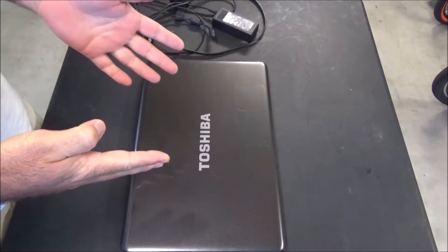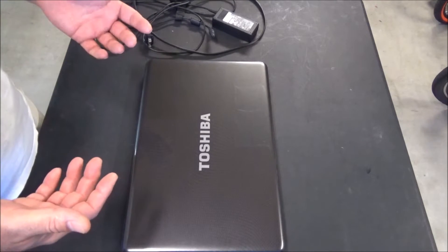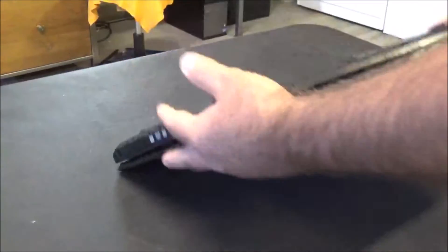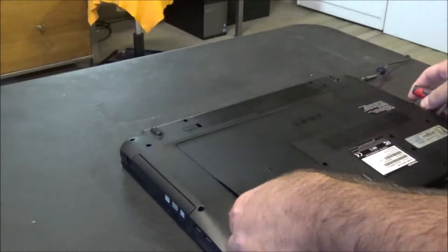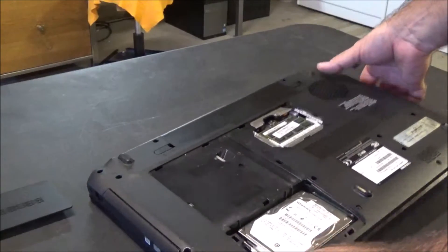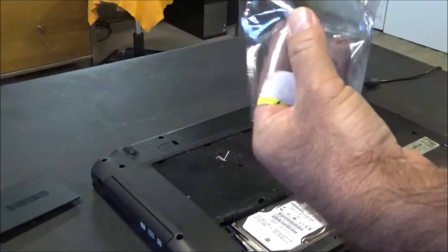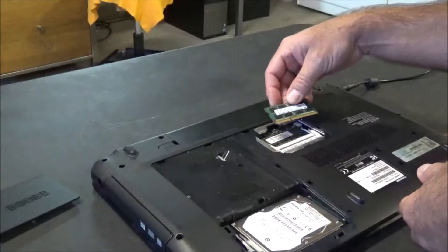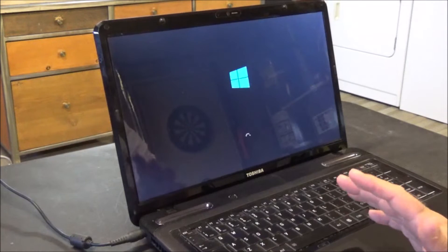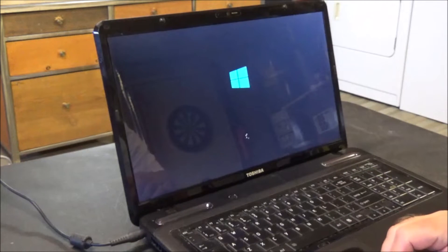It's only got four gigabytes of RAM and still has the original 500 gigabyte mechanical hard drive, and she says it's just running super slow. I got a stick of RAM right here — I'm going to open up the back and see if we've got an open slot. Unfortunately we got two two-gigabyte sticks in there, which really sucks. It's not ideal to mix and match speeds, but let's see if it boots with this extra stick. I think the net gain of two more gigabytes is worth any little quirks it might cause.